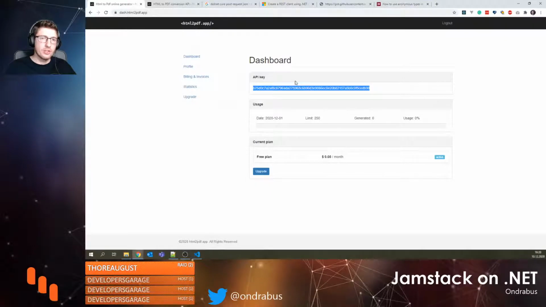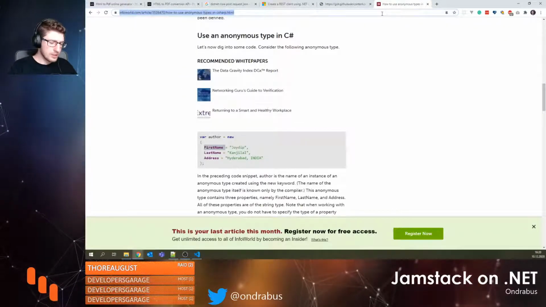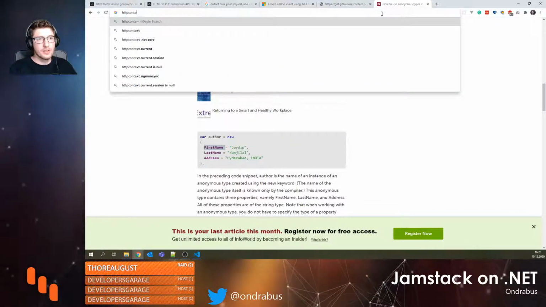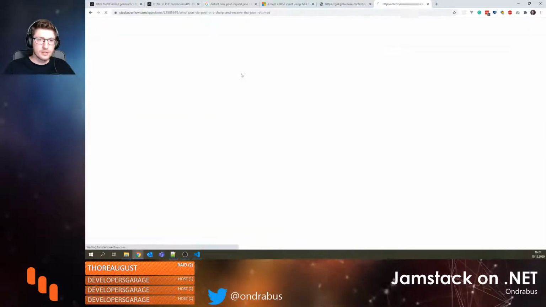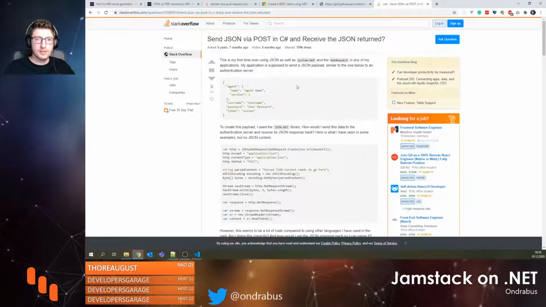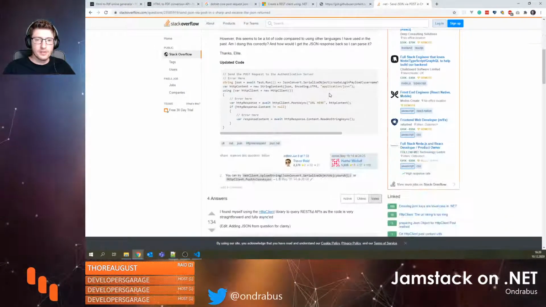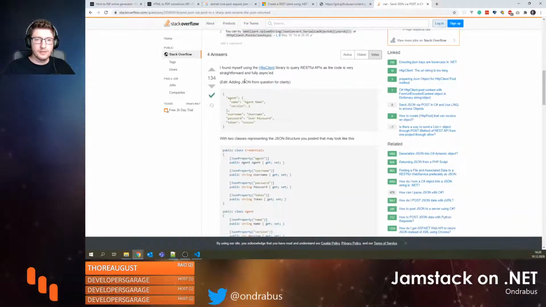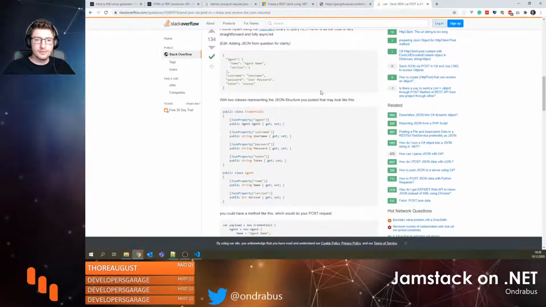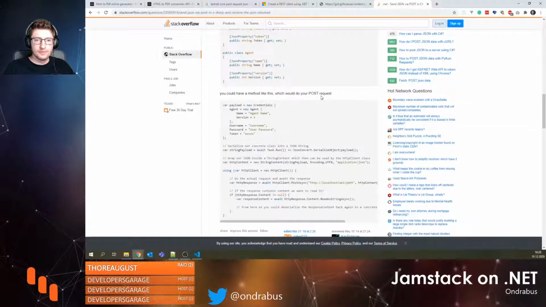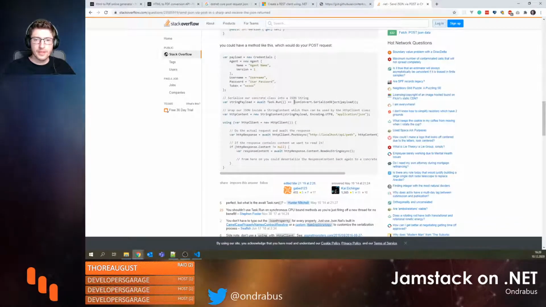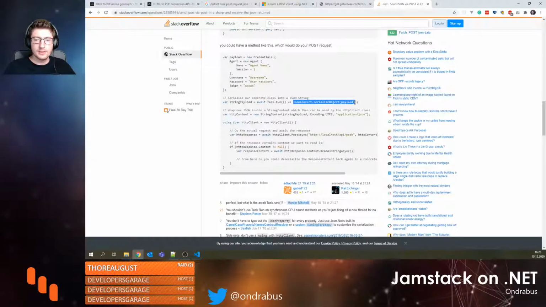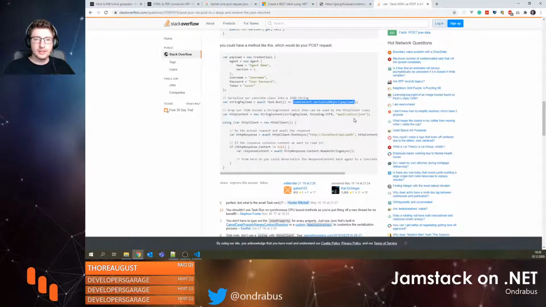So how do we create HTTP content? HTTP content JSON. Okay, so we want to convert this into serialized JSON object.